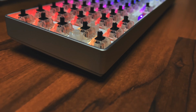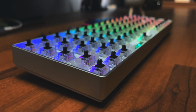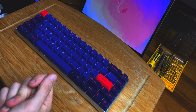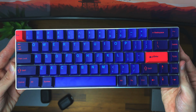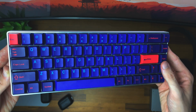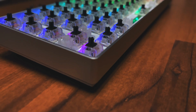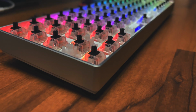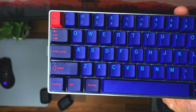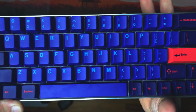Now, to the points that are not actually that great, the design is as basic as they come, to the point of being uninspired. If you're not rocking a killer keycap set like this GMK Laser from Drop, you are definitely going to have a board that honestly looks plain and boring. The RGB illumination is quite strong, but not amazing, and depending on the keycap set that you're using, you're not really going to enjoy it all that much. And as I said in the beginning, it's negligible, at least to me.